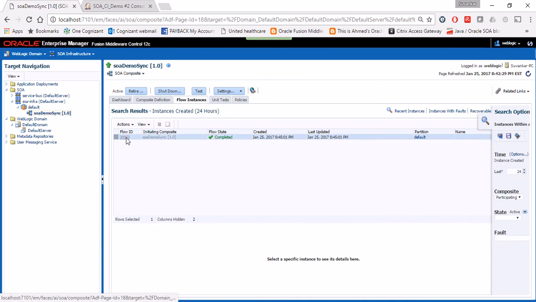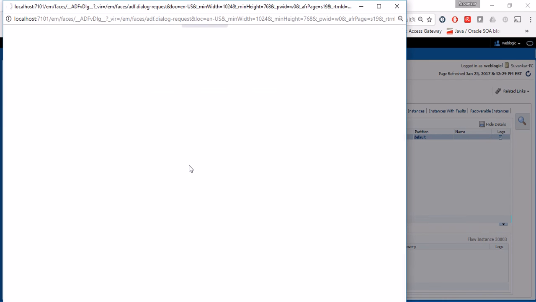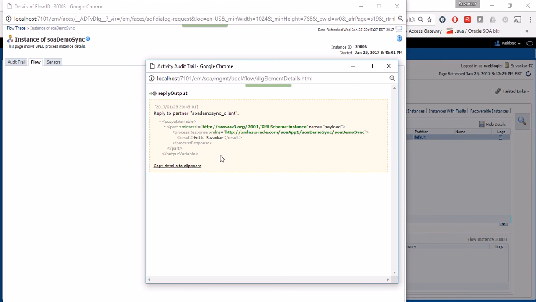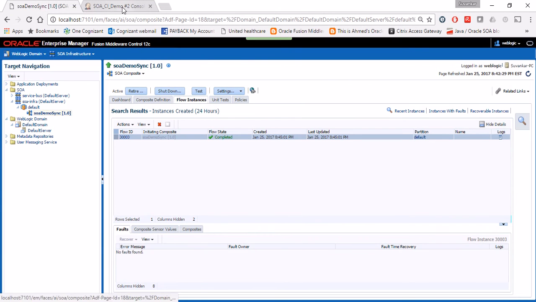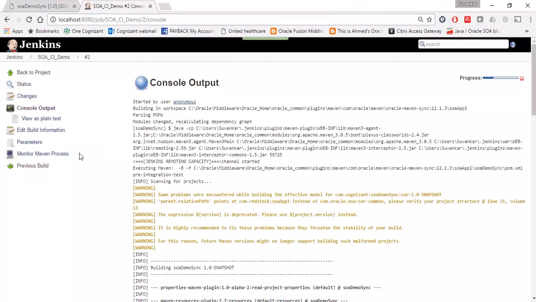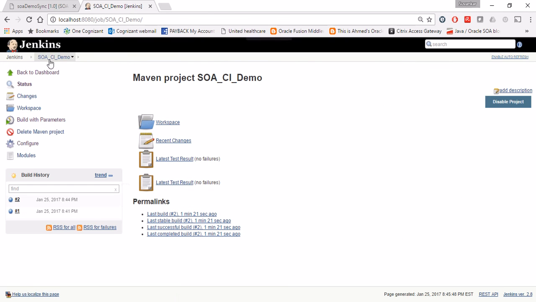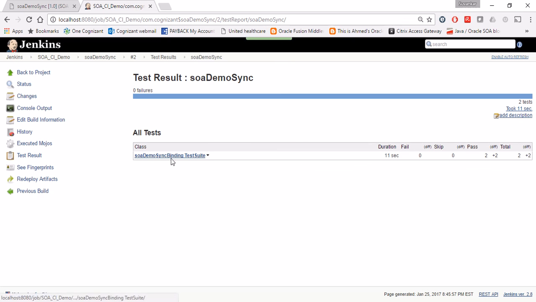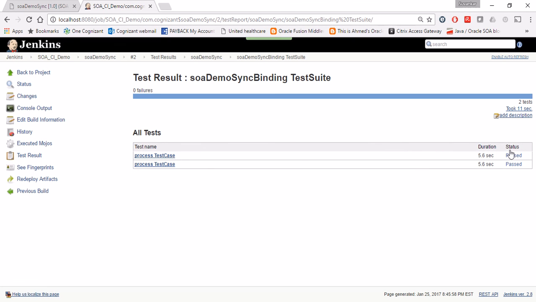So yeah, we have a new instance created, and the SOAP UI test has also been performed, and it was able to return some successful response. So it contained the hello world, so this test case should be considered as pass. So we can simply check how the test goes. So this is the latest test results, so no failures. So here itself it shows up all the report. So we see the test case has been passed successfully.